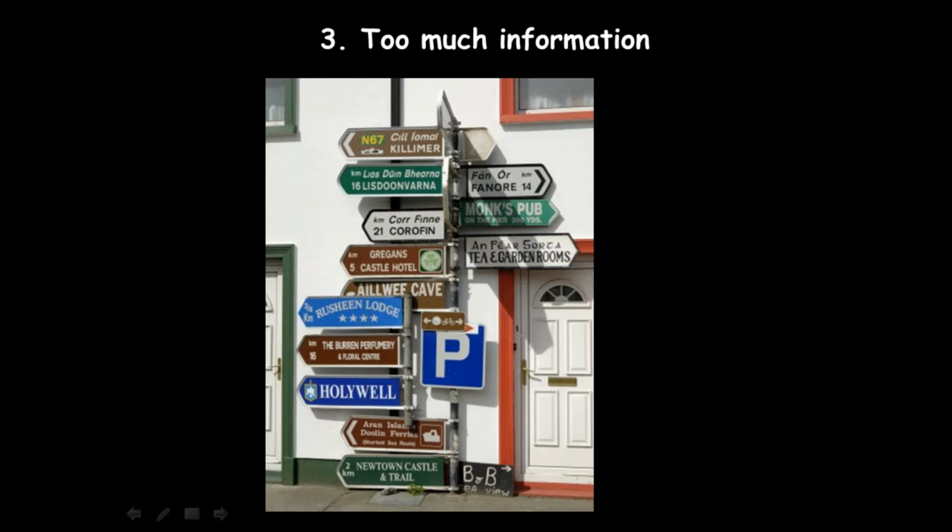All right, too much information. How do you control that? Now, you may want to put all of this information in your talk, and it may be important for you to do that. I'm not saying you can't, but you have to build it up. So maybe the 2 important things to you are the pub and the tea gardens. So you could be sitting there with your partner and saying, shall we go to the pub or shall we go to the tea gardens? And then you quickly focus on the pub, right?